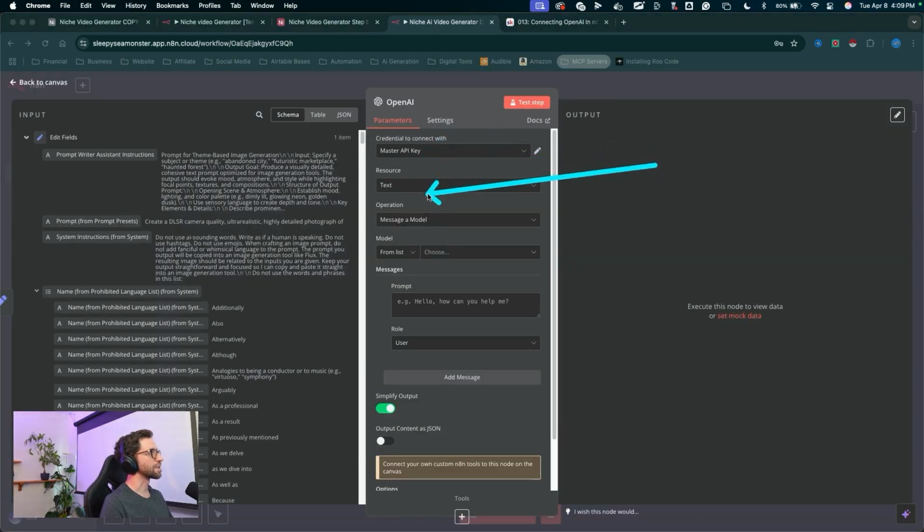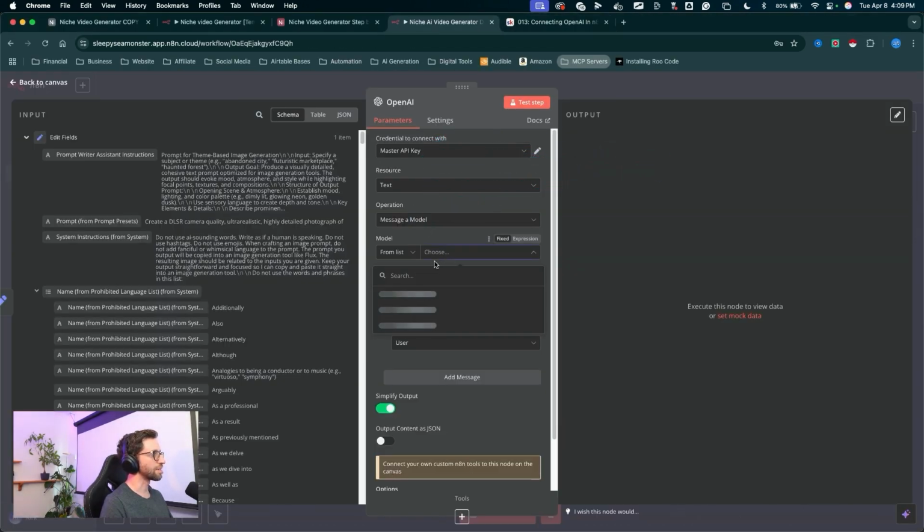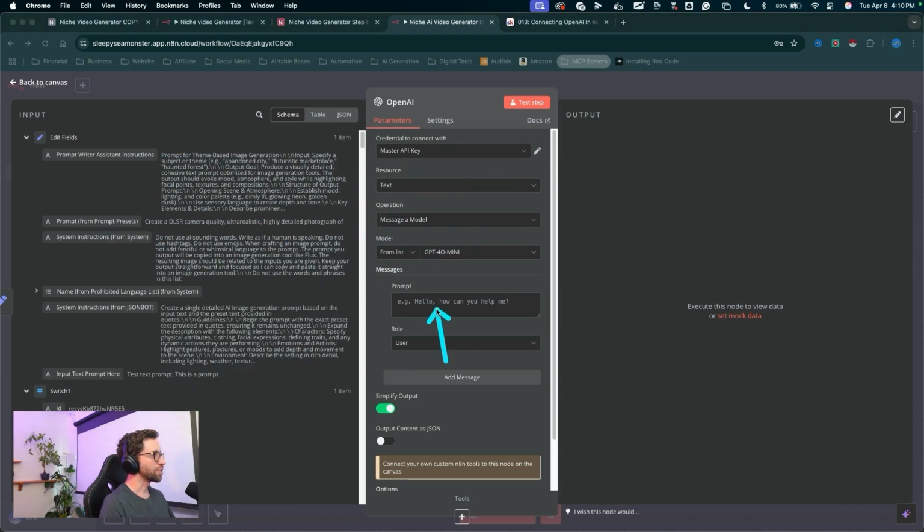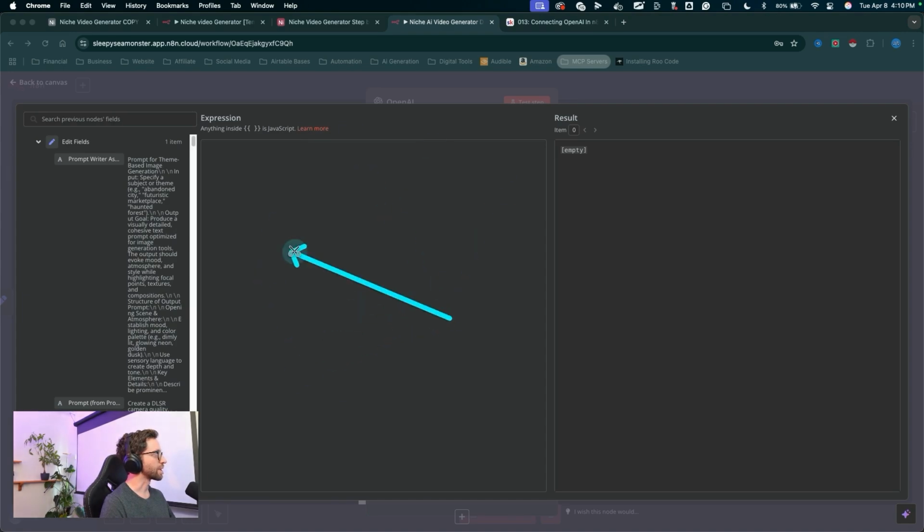Once you have your credentials set up, we can choose a model from this list. The cheapest and most effective model for this kind of action is the GPT-4o Mini. And now this is where we can add our prompt for ChatGPT. So we're going to add in some of the schema from our input. For the first part, I'm going to click into the prompt field, change it to an expression field, click the expand button to just open up the window. We can see it a little bit better.